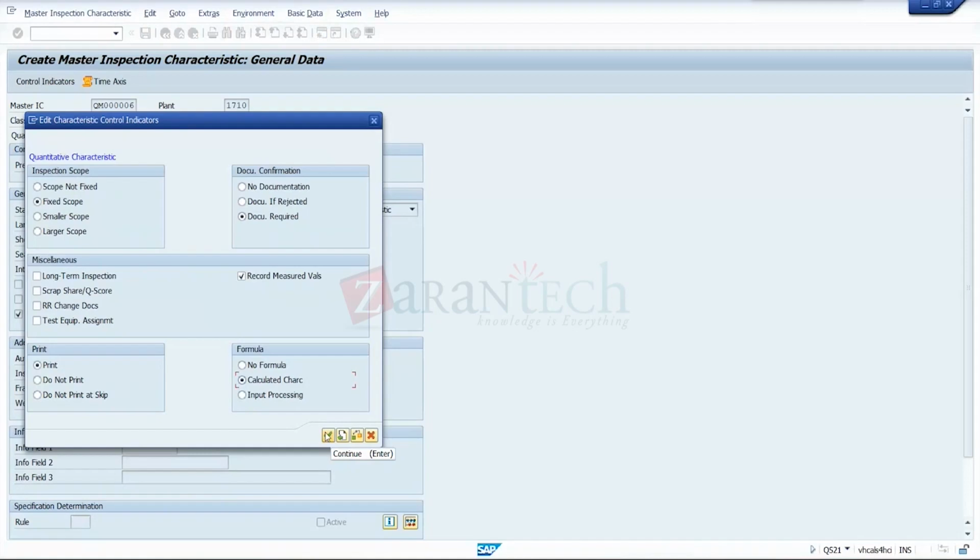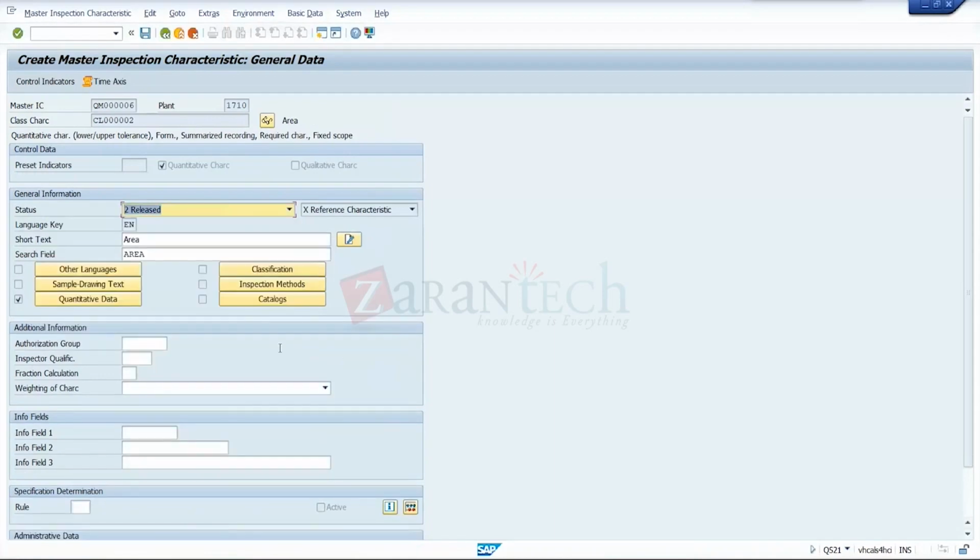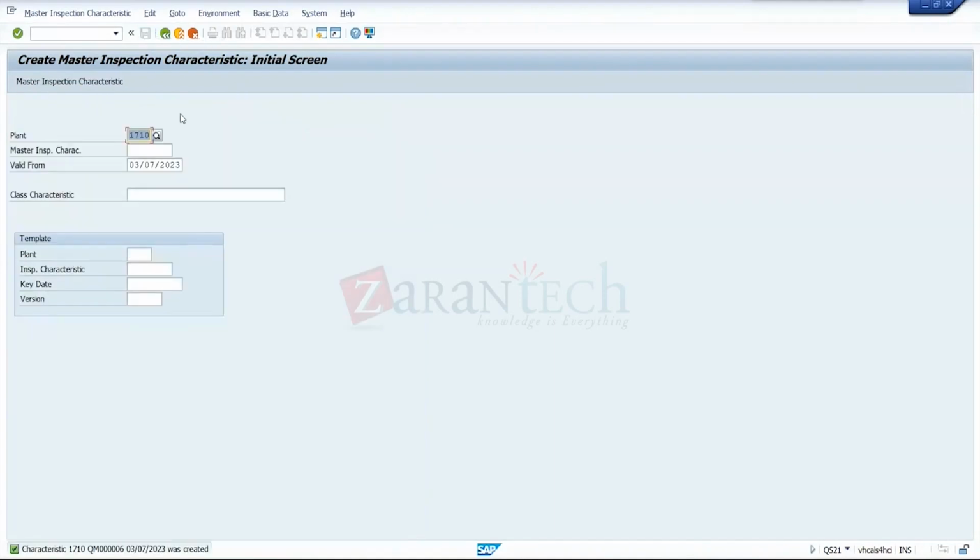somewhere in the Excel sheet. Okay, so it is asking whether any tolerance key is required, any target value is required, which needs to be accepted. So if you want, you can give, otherwise ignore it. It will always ask. Okay, so now we created 3 characteristics. One is incomplete copy model, one is complete copy model, other one is reference characteristic. Okay, save these 3 characteristics somewhere, in your repository.